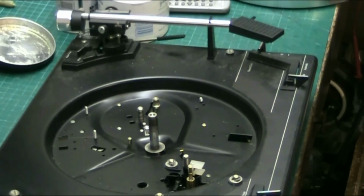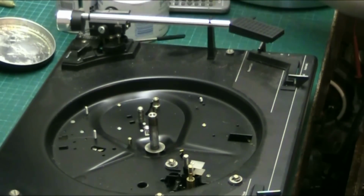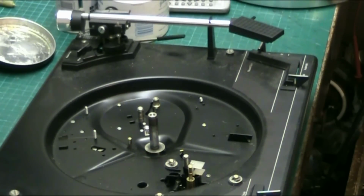Oh, I've got the ball race. Where's that gone? Shite. Dropped onto this bubble wrap here, I think. Dropped somewhere. Oh, for fuck's sake. I've got to scrabble around all over the floor to find that. Where did you go? The thing's about as big as a 2p piece. Come on, where are you?